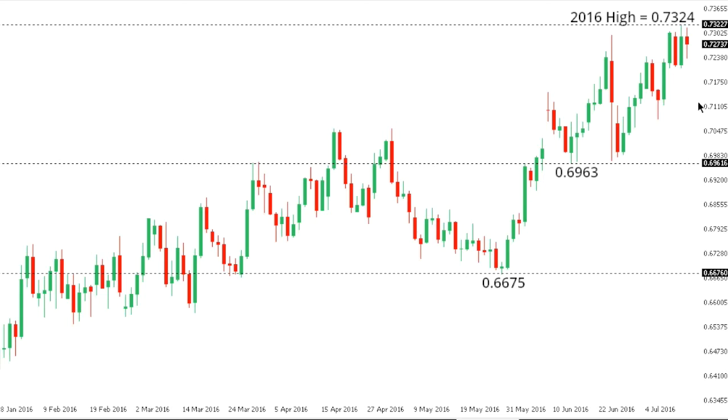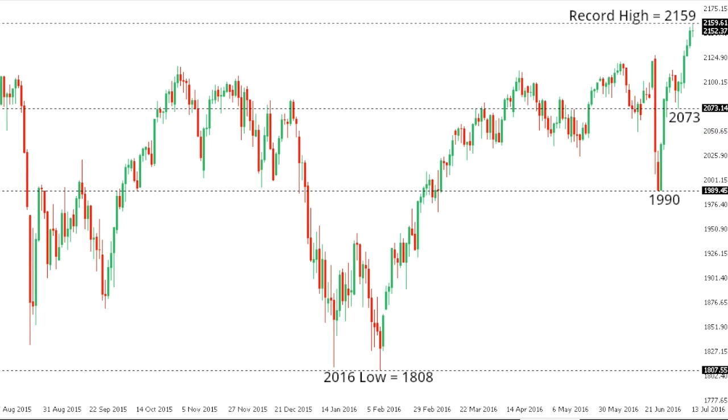Kiwi dollar. So Kiwi has rallied up recently to fresh 2016 highs, though this market appears to be having a good deal of resistance up above 73. If the market fails to establish again above 73, it could open the door for setbacks in the coming sessions. Look for a break and close back below recent support, which comes in around 72.12, to strengthen this outlook and accelerate declines. But inability to establish back below 72.12 would keep the pressure on the top side, potentially exposing fresh 2016 highs.